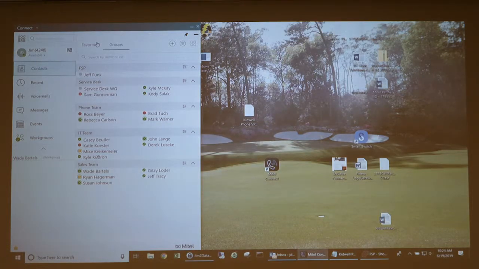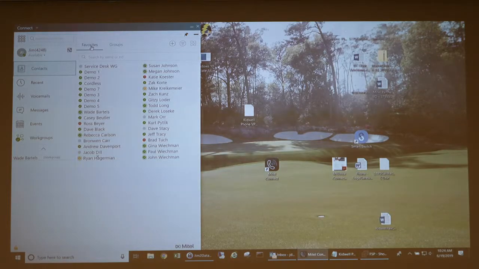Now, there are a couple of rules that they recommend. You don't want to have a group named favorites, okay? Because that's a conflict here. And you don't want a group named contacts, okay? So if you have one of those, you need to rename those groups, all right? Because if they don't, those numbers will stay there. They actually are in their directory, but you cannot modify them. You can't delete them. The only way to get rid of them would be to delete the entire user and recreate them.